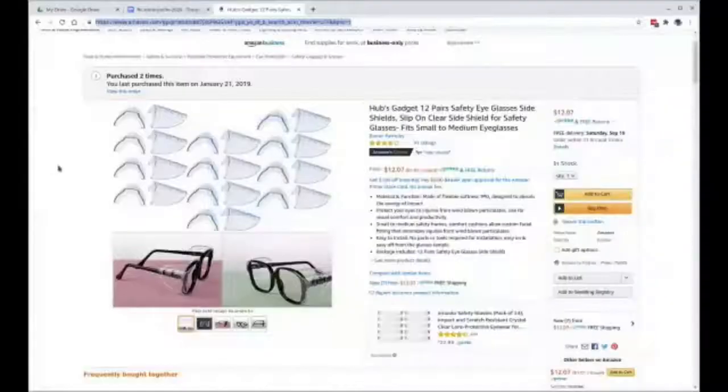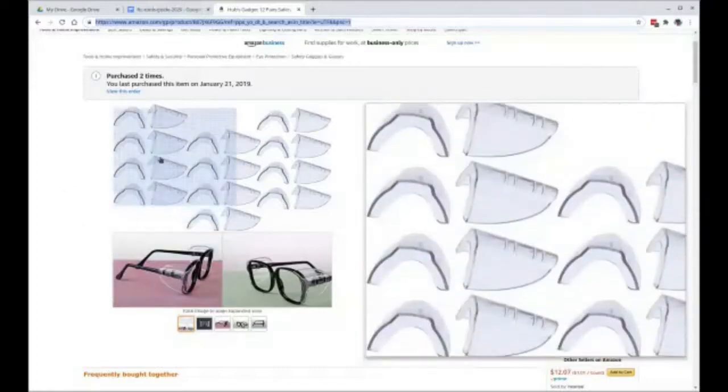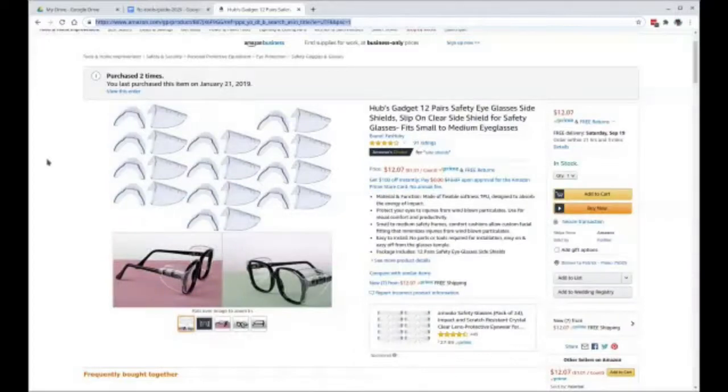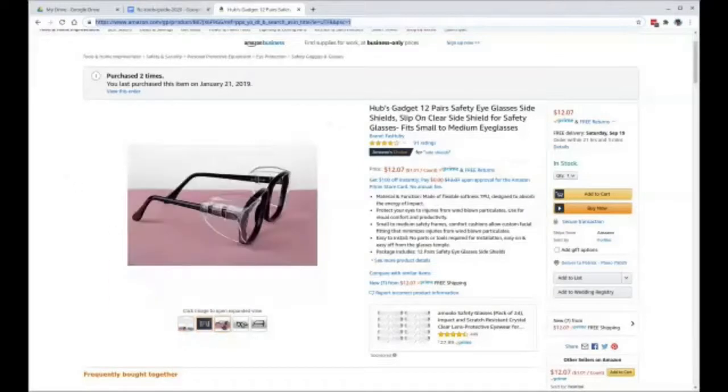When I was at the university, I couldn't buy through Amazon very easily, but I could order them in bulk from somewhere like Grainger. But they're definitely way more expensive that route. But yeah, this is nice. These are little plastic clips that go on the side of your glasses. So if you have team members who wear regular glasses and you believe that the lenses would be safe enough, and a lot of people have polycarbonate lenses these days, so that they can serve as eye protection, then you get these shields, and they work out well for that.